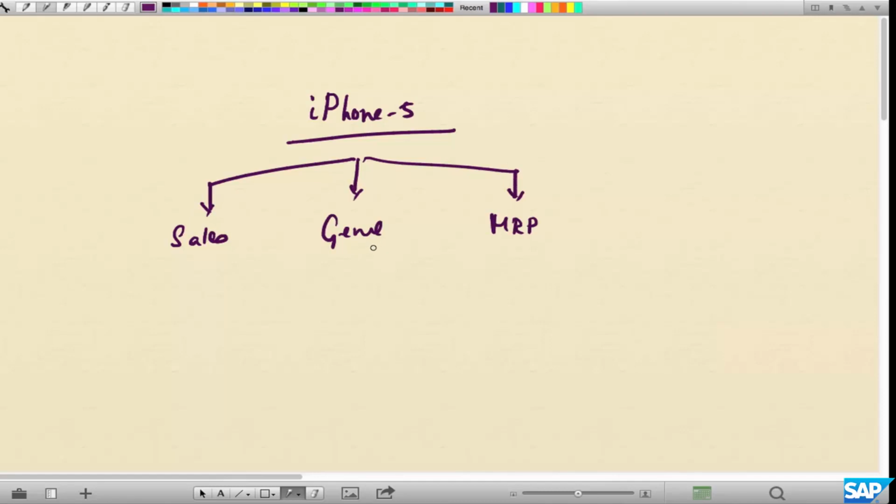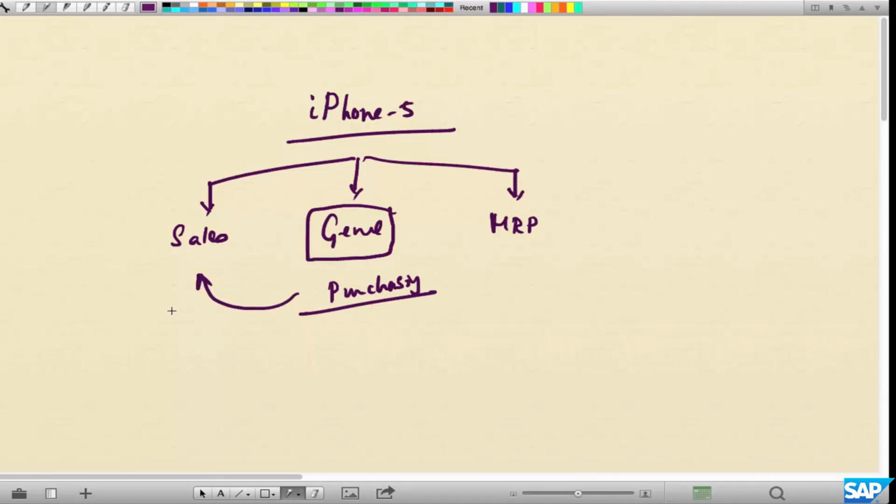And the way a material is created in a typical system is going to be very much like the way we have created the customer. So the general views or the basic data views will be created by either the purchasing department or the inventory department. And then only that view is available at that point. Then they'll pass that material over to sales. The sales will open the same material and create the sales view of the material. This process, like we've discussed in the customer master, is called extension. So we are extending the material and creating a sales view. With master data, creating and extending views is called extension.